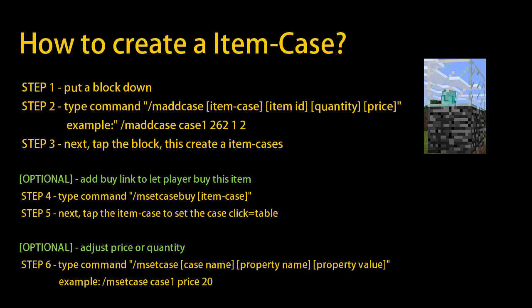Step 3, next, tap a block, this creates the item case. Optional, add a buy link to allow players to buy this item. Step 4, type command /set case blue item case. Step 5, next, tap the item case to set the case, click equals table. Optional, adjust price or quantity.